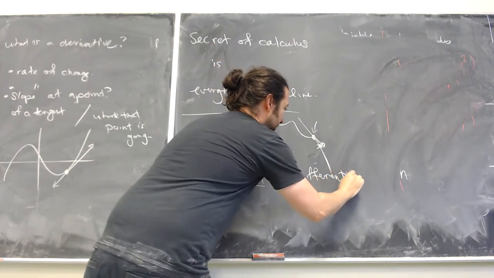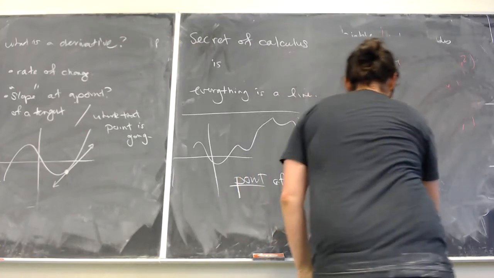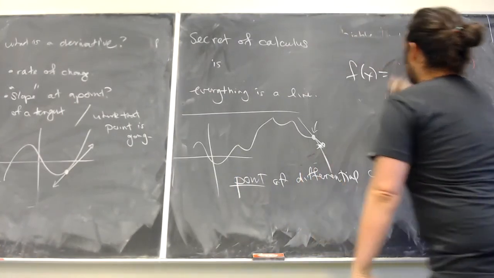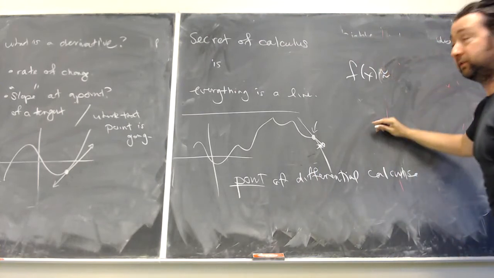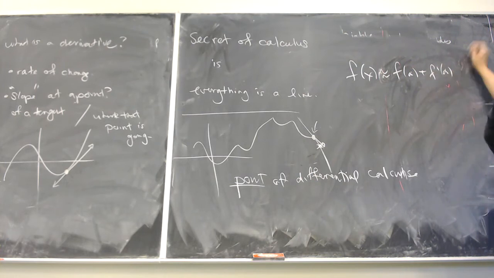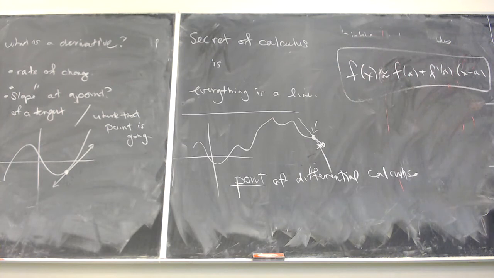for all that we give it basically none of the time that it deserves, the whole point of differential calculus is that f of x is about equal to f of a plus f prime of a times x minus a. This is the entire point of the entire quarter of calculus, is that statement holds. What is the derivative? It's the slope you put right there. When is a function differentiable? When this is a good approximation.